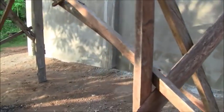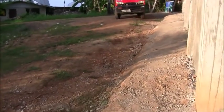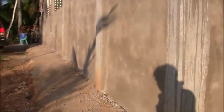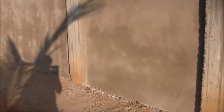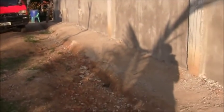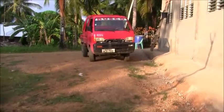Now, the man who does the work on the pillars is not working today, so that's why they seem to have cut off in the middle. As you can see, those architectural feet or boots haven't been done on 1, 2, 3, 4, 5, 6, about half of what needs to be done. And I think the ideal would be to raise this part here right next to the wall and put a sidewalk all around there. That would make a lot of sense to me.